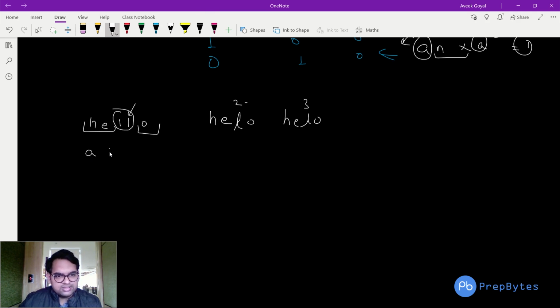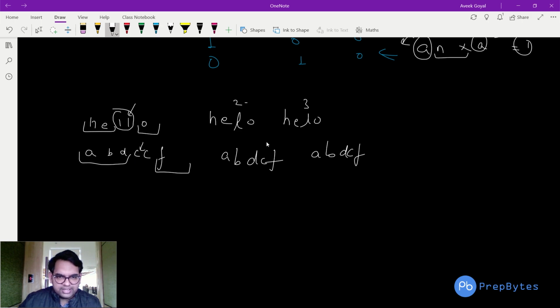So for example, we see A, B, D, C, C, D. We are taking a different example right now. So just a single element repetition, F. So we can select all the elements before it, as I have explained, and we can select all the elements after it. There is no element in between to discard. So the answer will be A, B, D, C, F. Correct. This C is different, it is index 3 and it is index 4. Fine. So the m plus 1 less-than condition will be satisfied. In this case, you can see that the answer is 4. When the length was 5, the answer was 4, and when it was 6, the answer was 5.